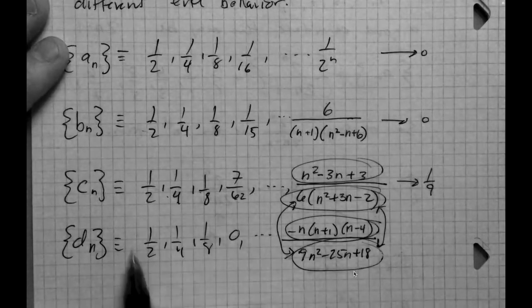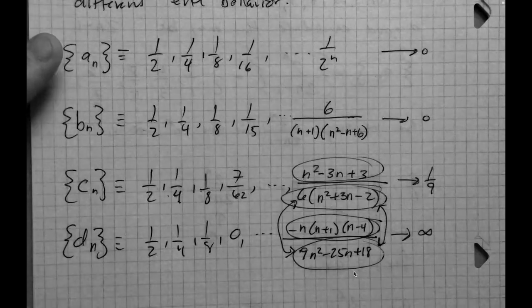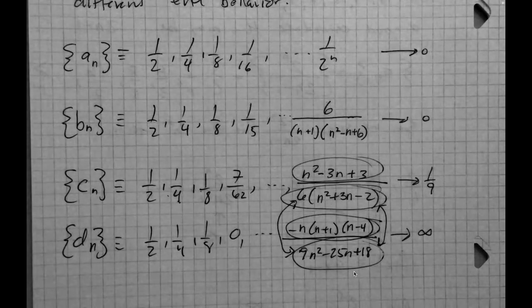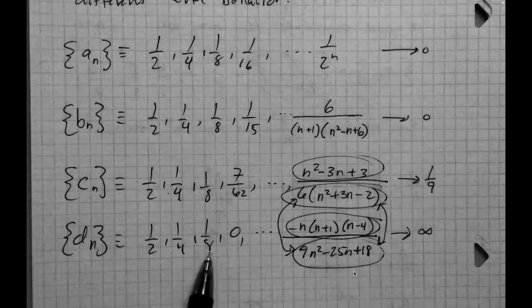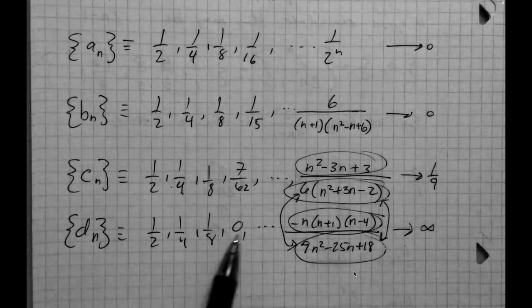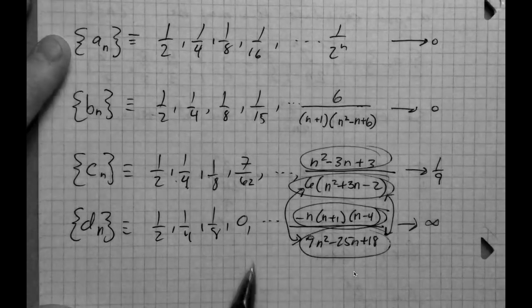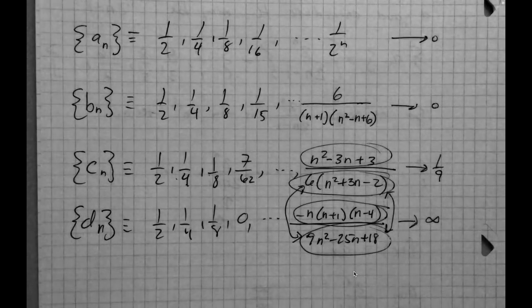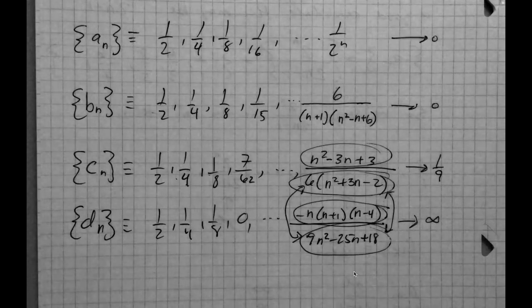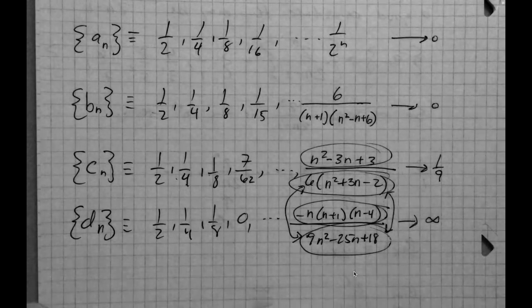But this sequence actually diverges. This one grows without bound, it heads to infinity, which is not what you would expect just given the first 3 terms, or the first 4 terms, really. You say, oh okay, this is weird, it just kind of goes to 0 suddenly, but then the behavior is strange. They all start out the same, but they have very different end behavior. So it's instructive to recognize that these can be as complicated as you like.